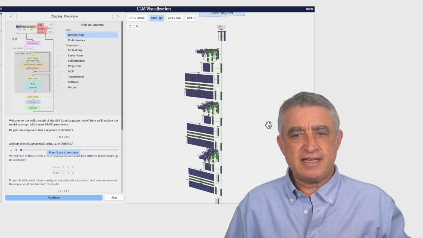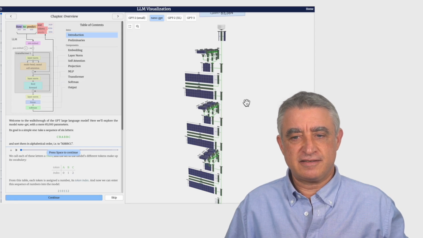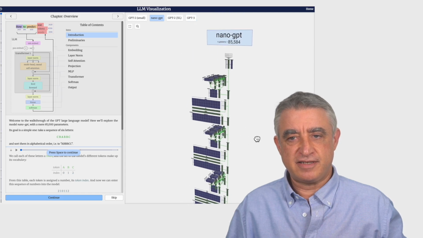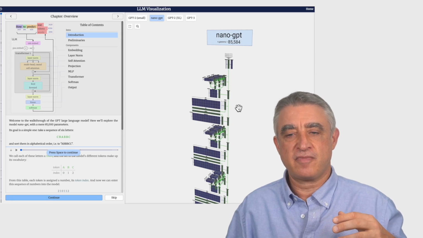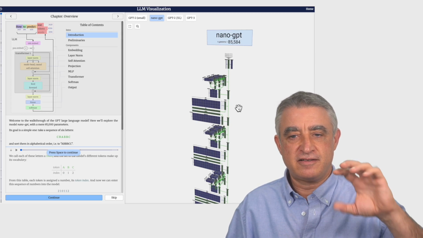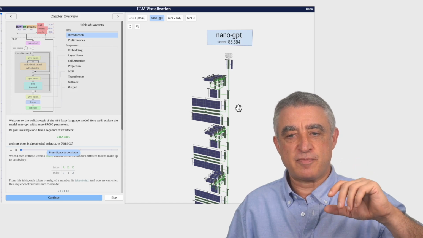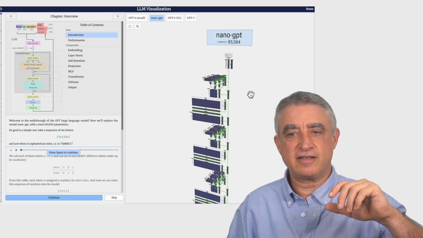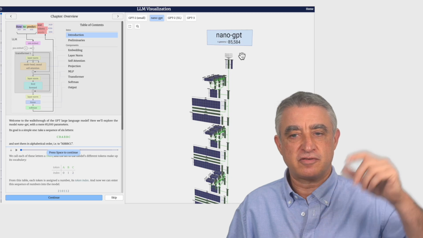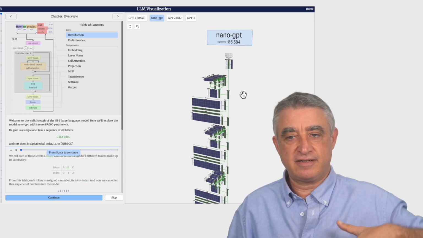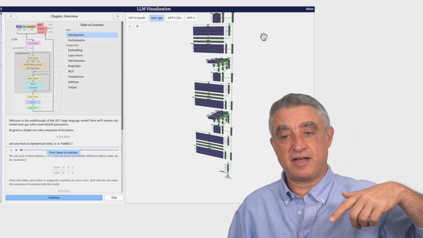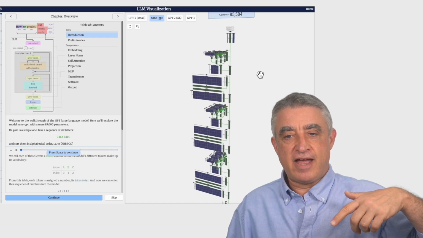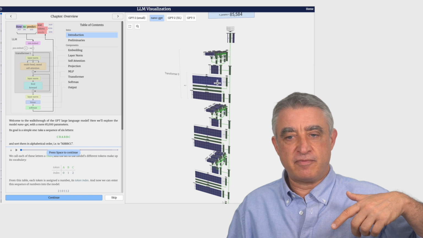So this is a little interactive diagram that somebody has made, a visualization of how a neural network, a large language model like this, works. But basically, you've got tokens going in, so numbers going in, and one number coming out again, one token coming out the other end, and then you've got all these different bits in it.